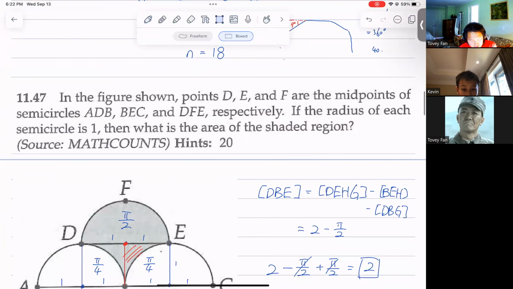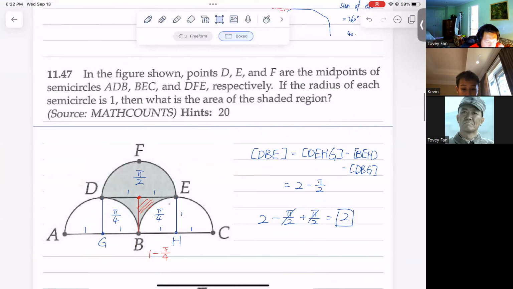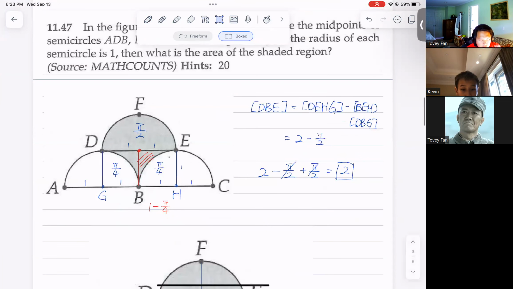Okay, now we'll continue. So 11.47, in this question you're just going to add some lines, and then there were just a bunch of quarter circles, semicircles, and stuff. Shouldn't be too hard. This diagram should make sense. You just add some lines, quarter circles, and squares. There were a lot of similar questions like these. You will see these in AMC 8, AMC 10, AMC 12. You always add some lines and try to make them into some regular shapes.